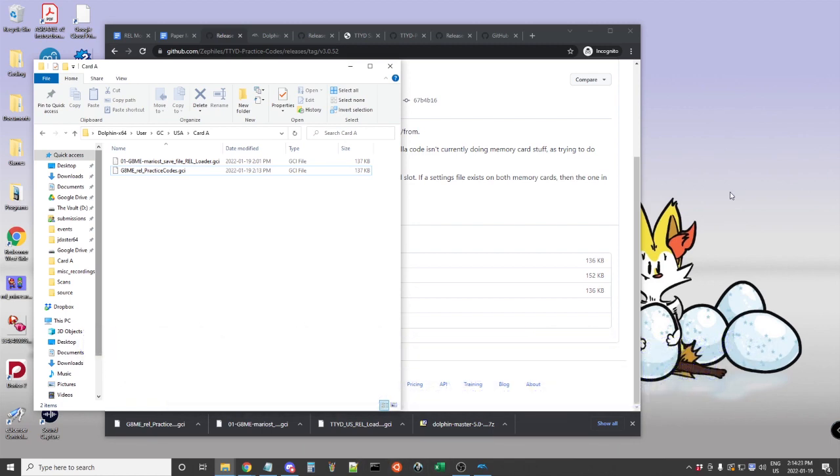So special thanks go out to PistonMiner for creating the REL framework, which made all these mods possible, as well as Zeph and other folks that helped develop parts of it. Zeph also worked on the Gecko code and also the ACE method that are used to load the mods. And Jasper also did work on the TTYD save hacker that is used for the ACE method specifically. And there are links to their GitHub pages where you can see their TTYD-related tools in the text guide, which is linked in the description.